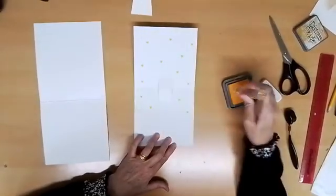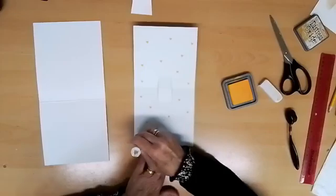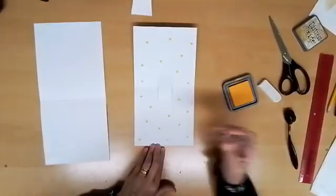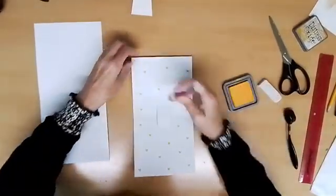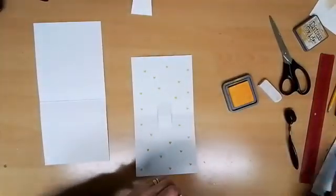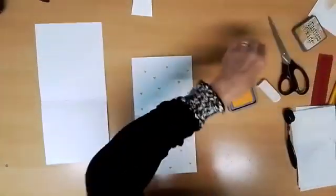See, I'm thinking too much now instead of just stamping it randomly. You do this, put it on, start stamping randomly, and then end up going, oh, I need another one there, I need another one there. I might put another couple in here. See, here we go. I think that'll do. So just give that a wipe, put it back.